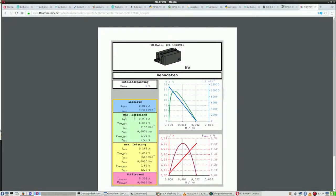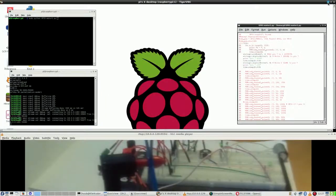Ampere, current, voltage, torque right here, and another torque, with this is maximum efficiency and this is maximum performance. It is in German, written in German. Anyway, back to this.